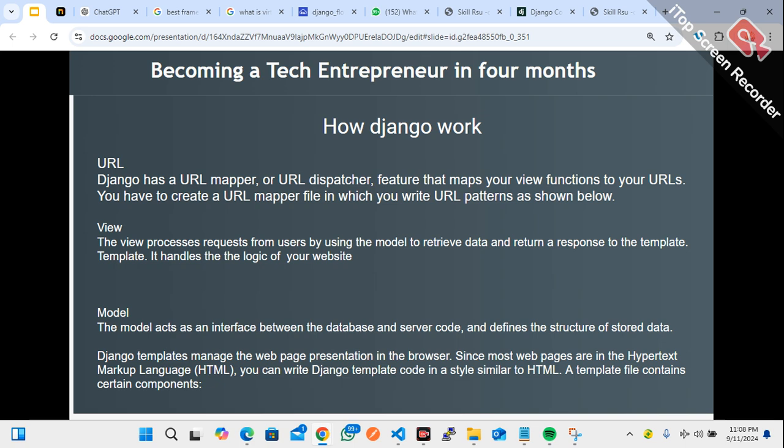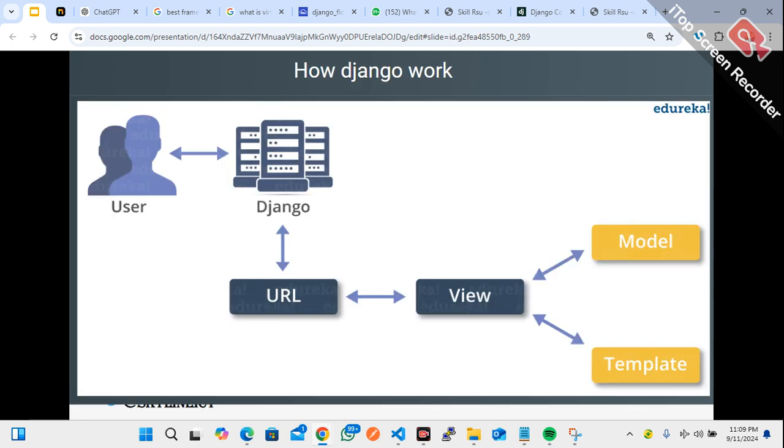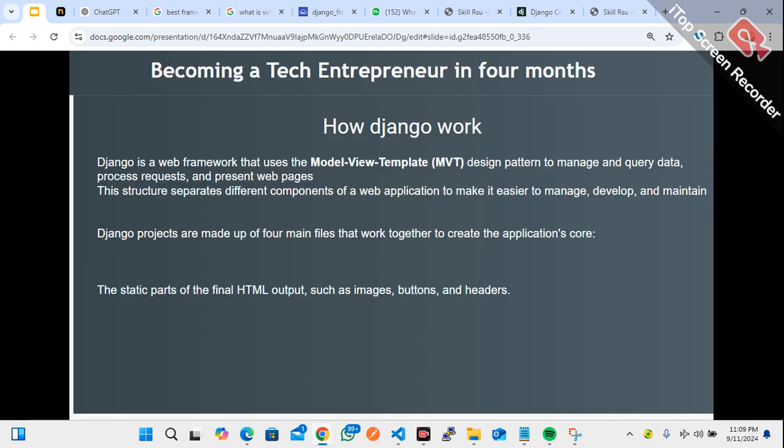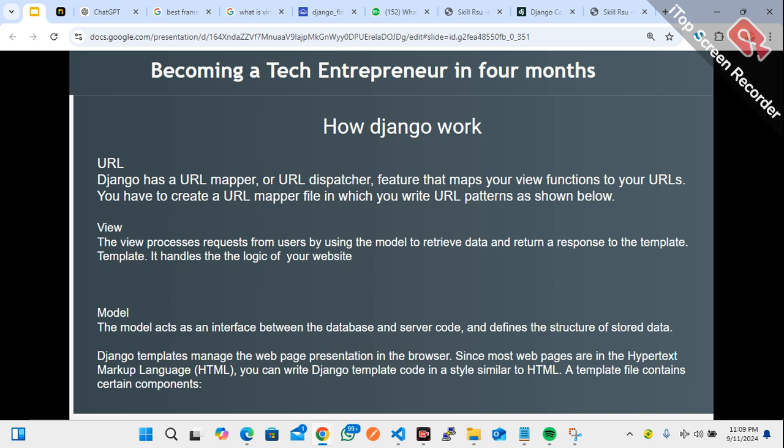Then the view processes the request from the user by using the model to retrieve data and returns a response to the template. Have you seen that thing I explained earlier? Return the information to the template. So a view will request data from the model and return the information to the template.